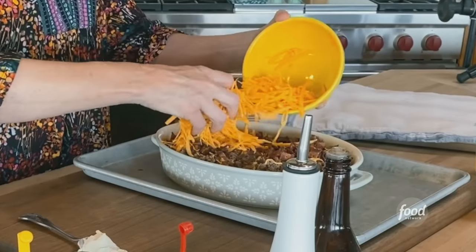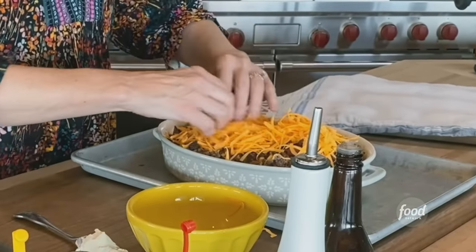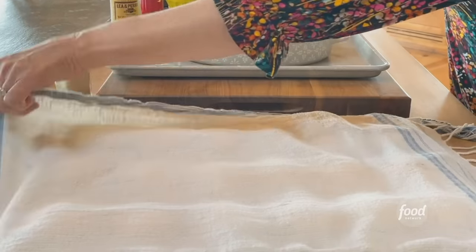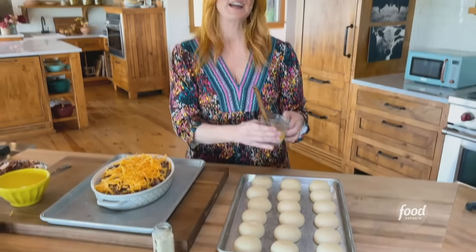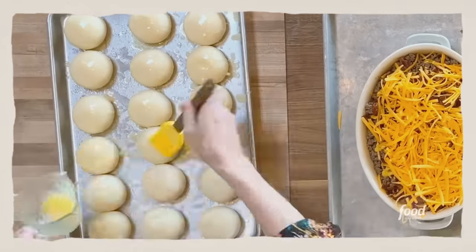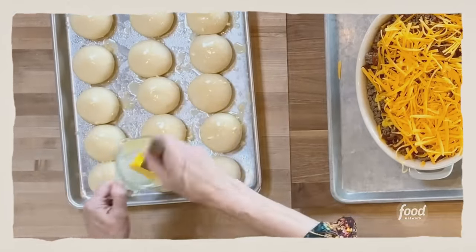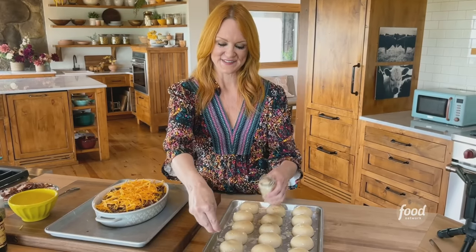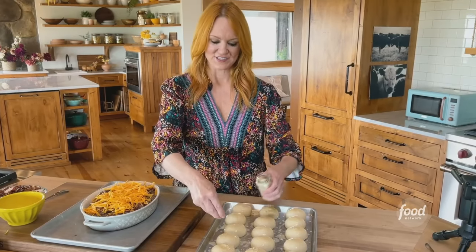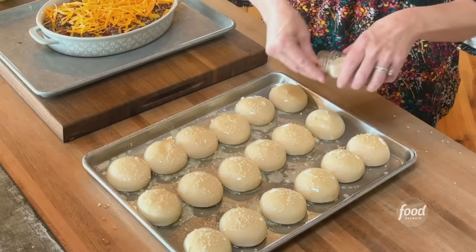Then, you guessed it — the rest of the cheese. This is going to be incredible. The dip is not the only aspect of this dish. Look at what I have over here — rolls! Fresh rolls. These are actually frozen dinner rolls, and I let them thaw and rise. I have some garlic butter — it's just a mix of fresh garlic and butter that I melted in the microwave. I'm going to generously brush this butter on all the buns and sprinkle sesame seeds on each of the rolls. The butter is going to help them stick, and this is such a cute presentation — it's got a real hamburger vibe with the sesame seed buns.